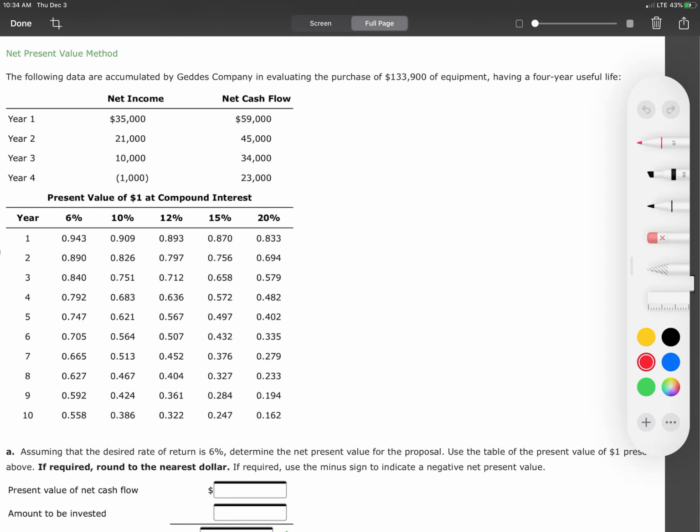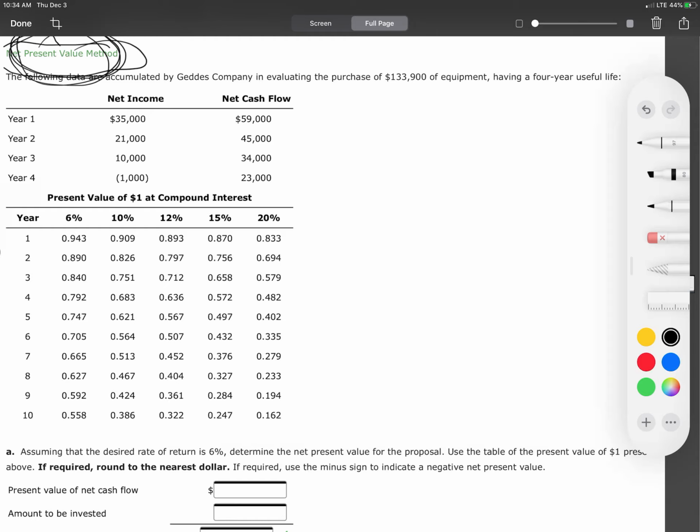Okay, we're going to do our first net present value calculation. Net present value is a super great approach to analyzing an investment. In this semester, I'm only going to barely expose you to net present value, but this is the only great way to analyze anything that you're going to put a lot of money into.